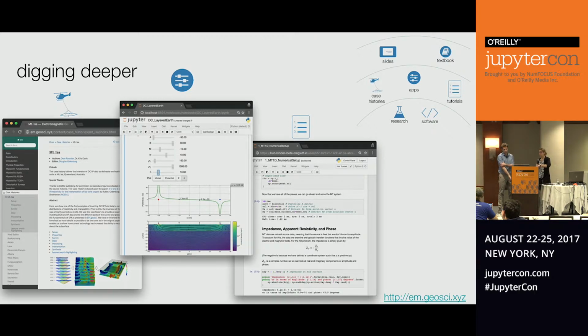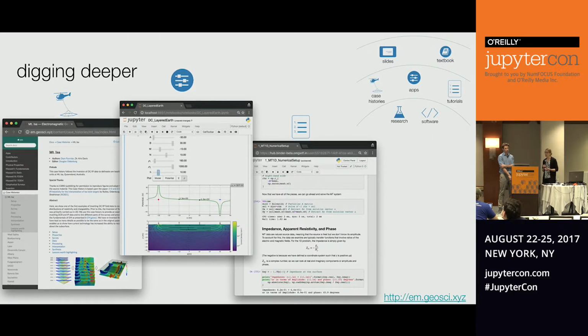And there's a couple other things that are important at this layer. So case histories, these are really concrete examples of where EM geophysics is being used. It's a little more than just the theory. We want to actually dive into and show examples. That gives you some context and some motivation of real-life applications. What we are calling is apps.